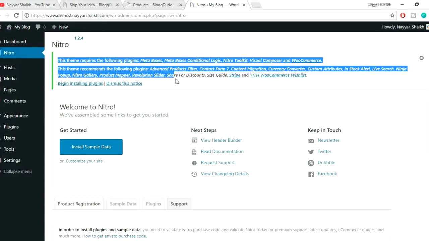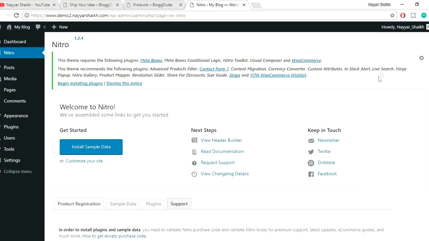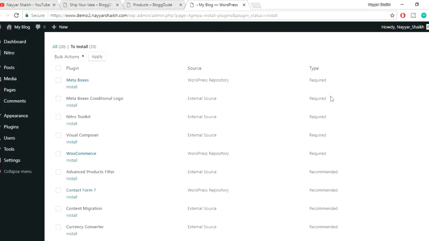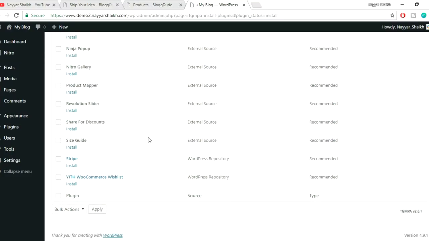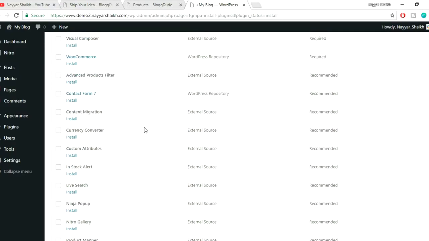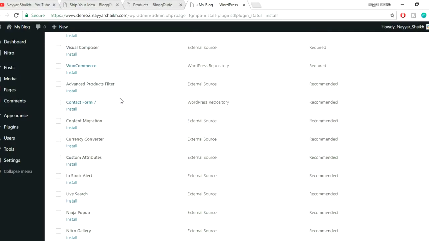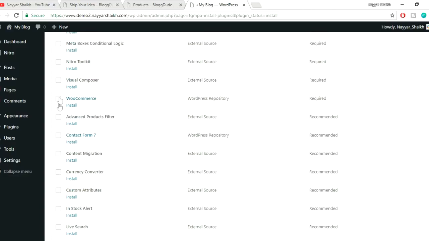Okay, fine. Now you get all these recommended plugins. You have to install all these plugins from here, and you can see that we have our plugin as well over here, and we get many premium plugins as I said earlier. So when you click on Begin Installing Plugins, you will see these are all the plugins that will be installed. There are so many premium plugins over here, and the one which we are looking for is this one, Advanced Product Filter. So I won't install everything. I'll just install WooCommerce and Advanced Product Filter so that everyone can follow along. I don't want to confuse you by installing so many plugins that we don't even need.